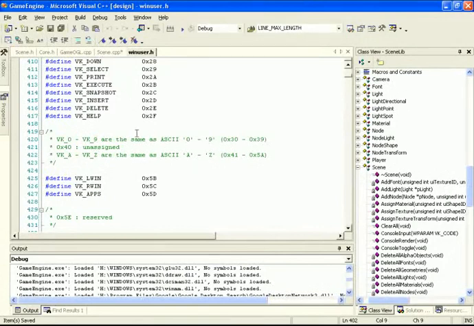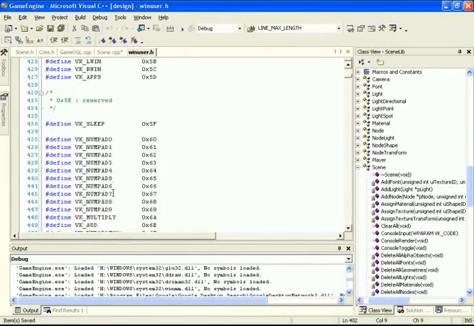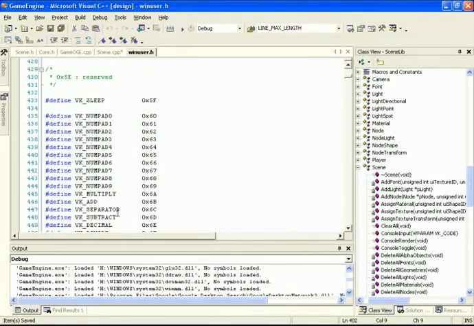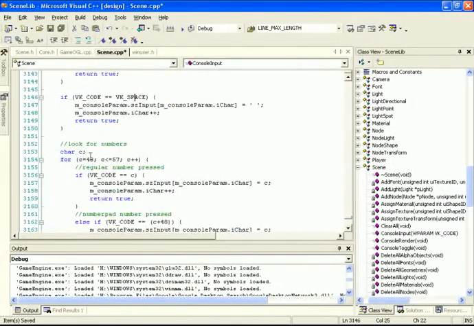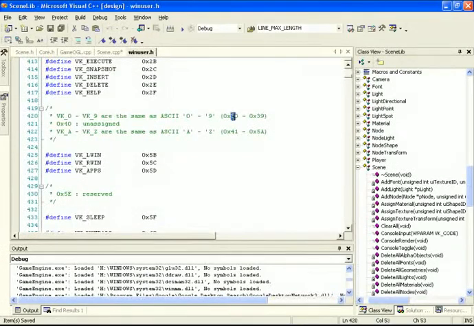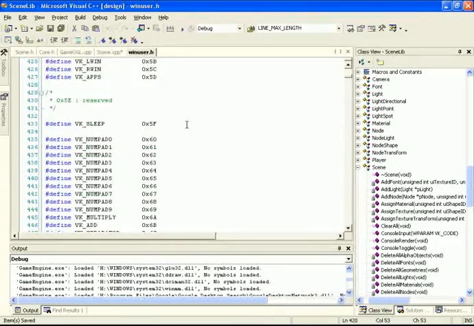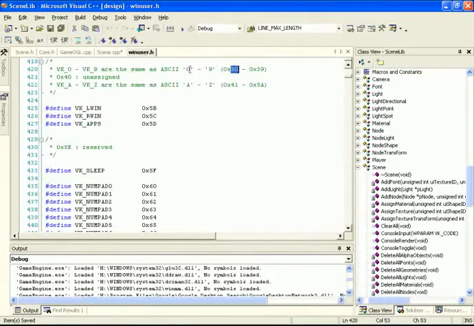So that's how we're able to reproduce what we're doing by using the ASCII codes. But beyond that, the values here are no longer the ASCII values. Now if you take 48, because here we're working with the number 48, and convert that to hexadecimal, that's going to equal 30. So that's where we get our 0. If we add 48 to this, that's going to give you 60, and 60 in hex happens to land right on number pad 0. So you see there's a direct relationship between the ASCII code 0 and the number pad 0. It's basically offset by 48 decimal or 30 in hex.